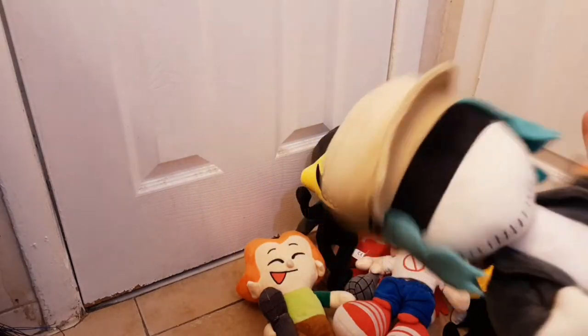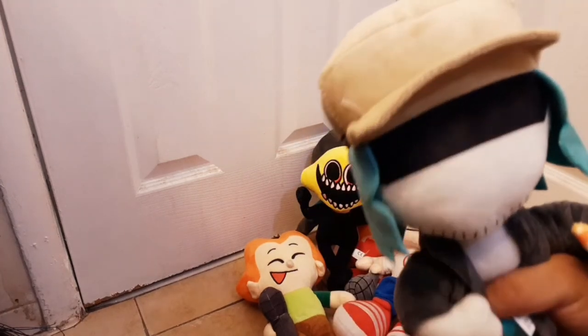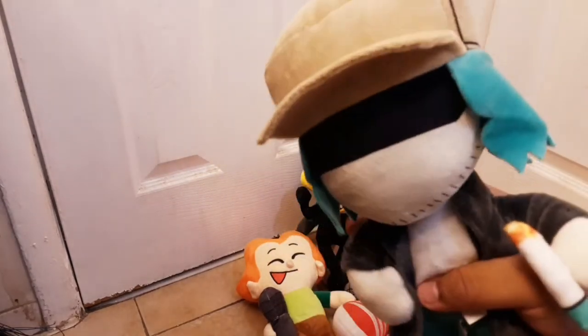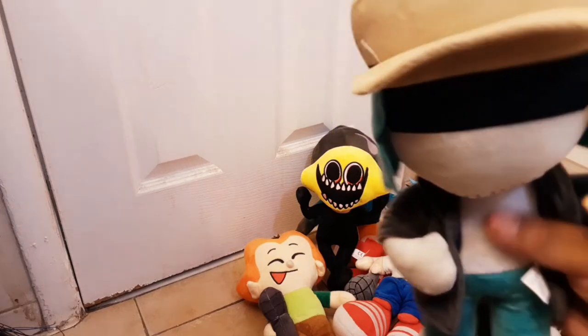And next one after this is gonna be another plushie I ordered, and it's gonna be tricky. Just kind of depends on when he comes in, because if he doesn't come real fast, then I'll just upload this itself. But, yeah, I'm gonna see what happens with the next plush that comes in.